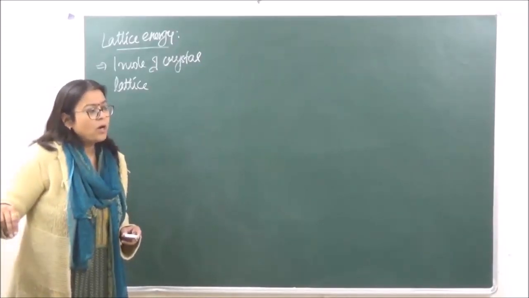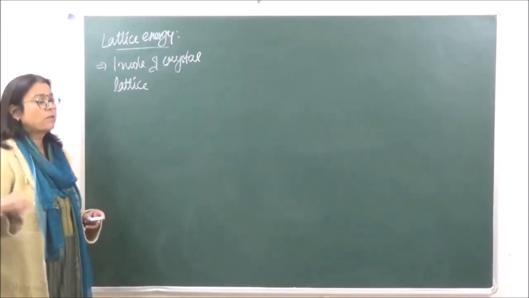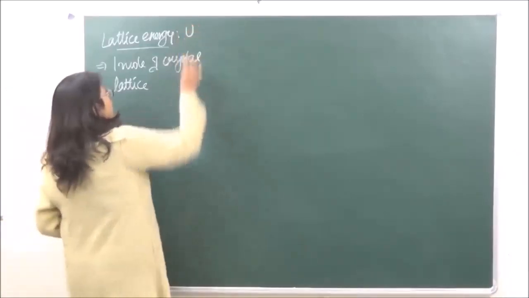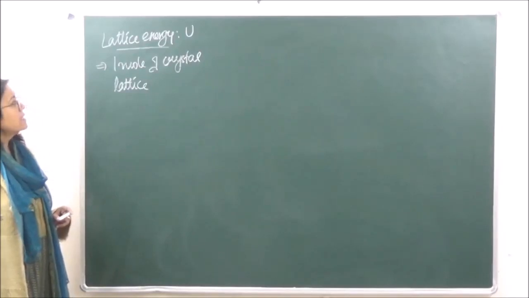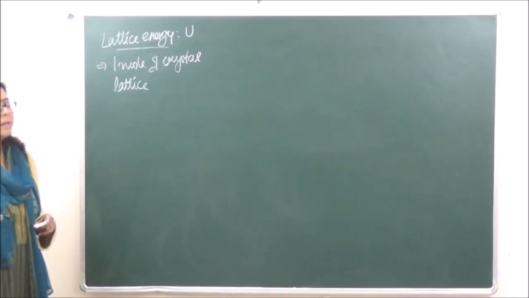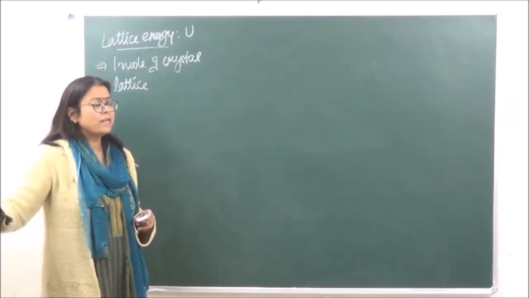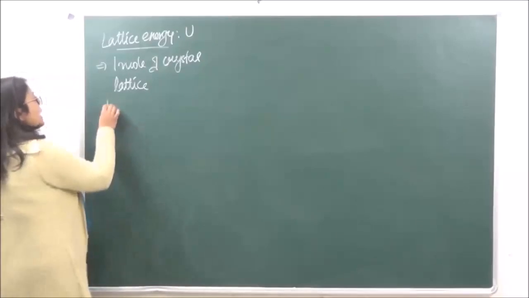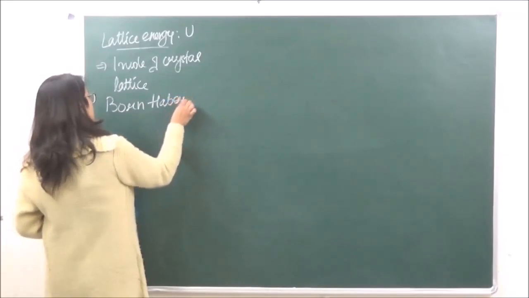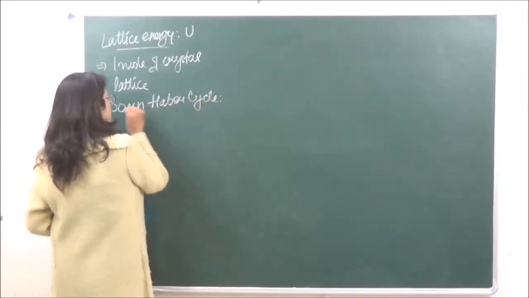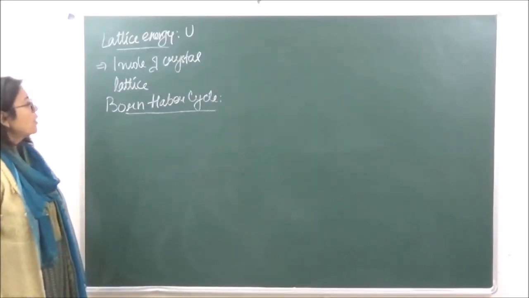And if we are breaking a bond or breaking a crystal, that U is going to be positive. So this lattice energy we generally denote with U, right? Now over here, lattice energy is not so easy to calculate by a general formula, or you can say by general reactions. So for this it is calculated with the help of a cycle which is known as the Born-Haber cycle. Okay? What is this Born-Haber cycle?